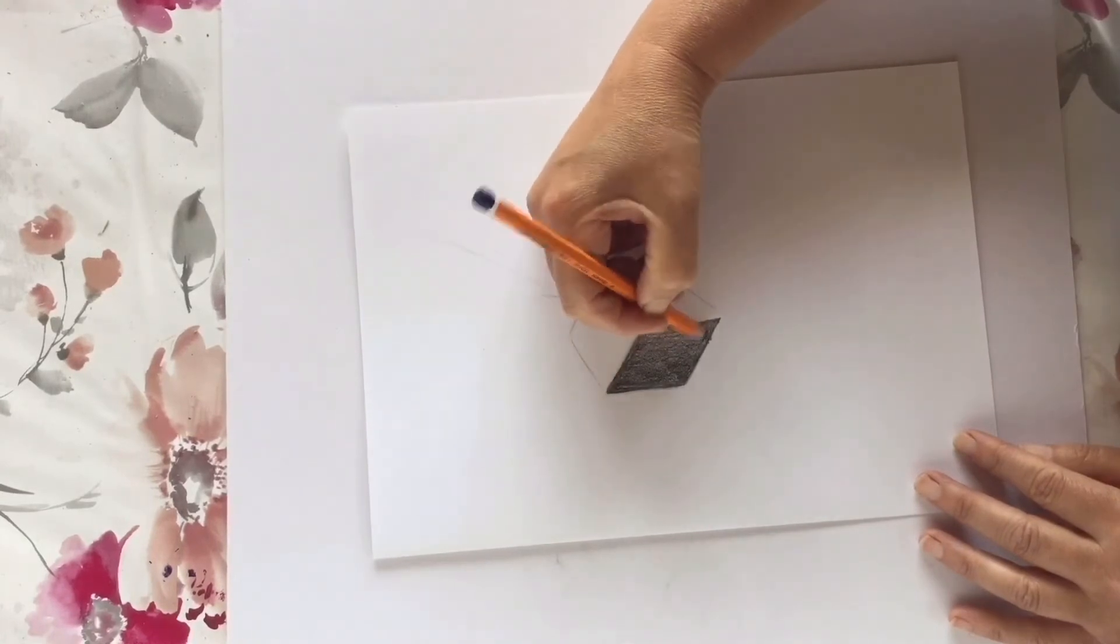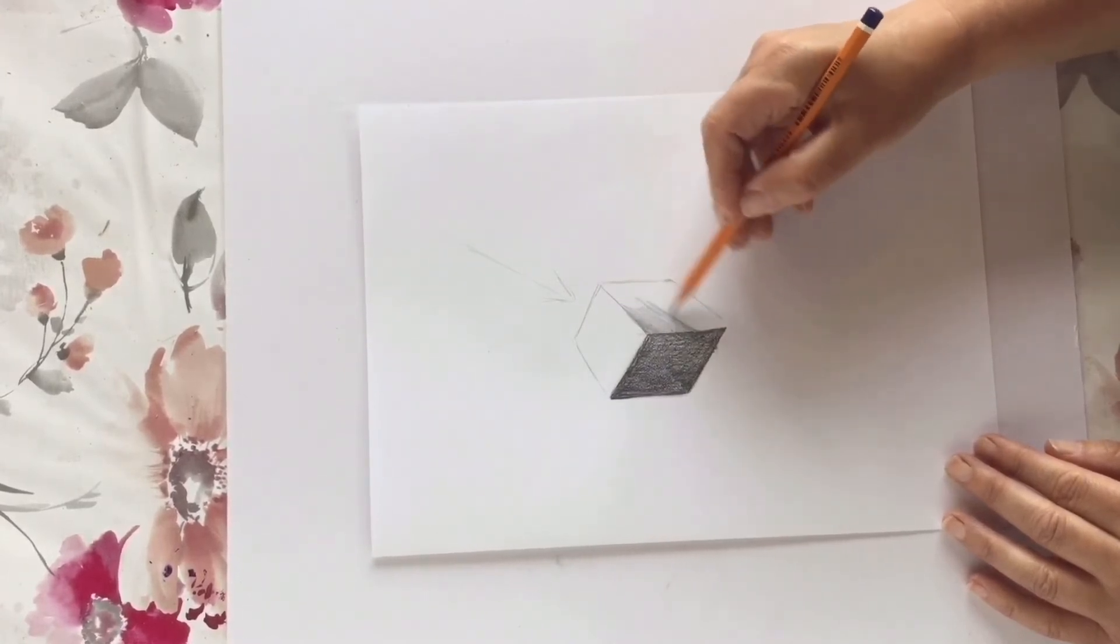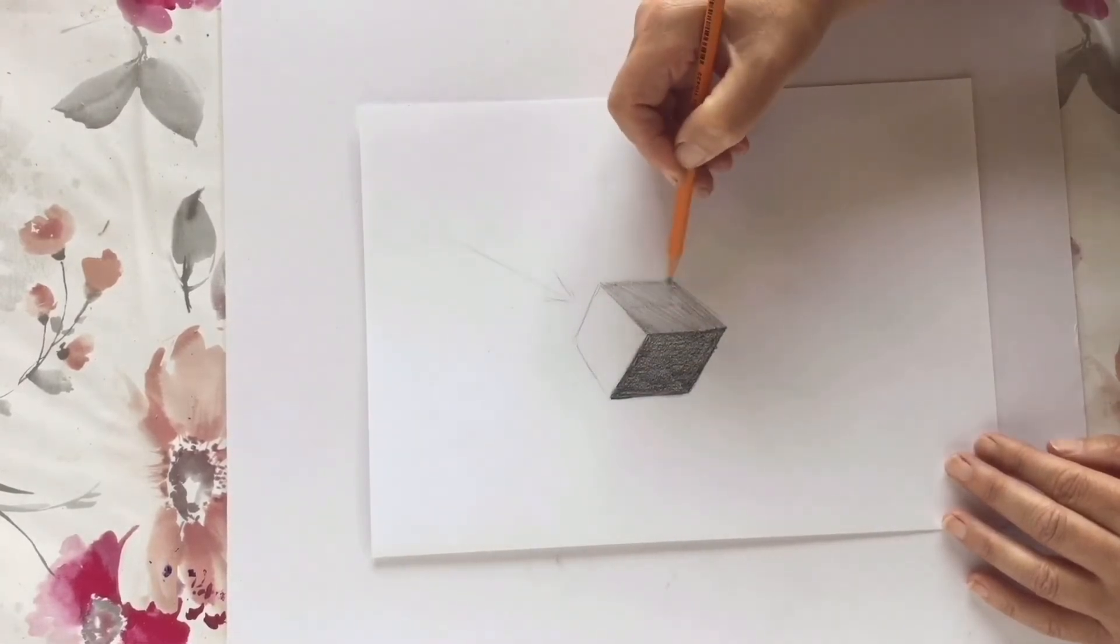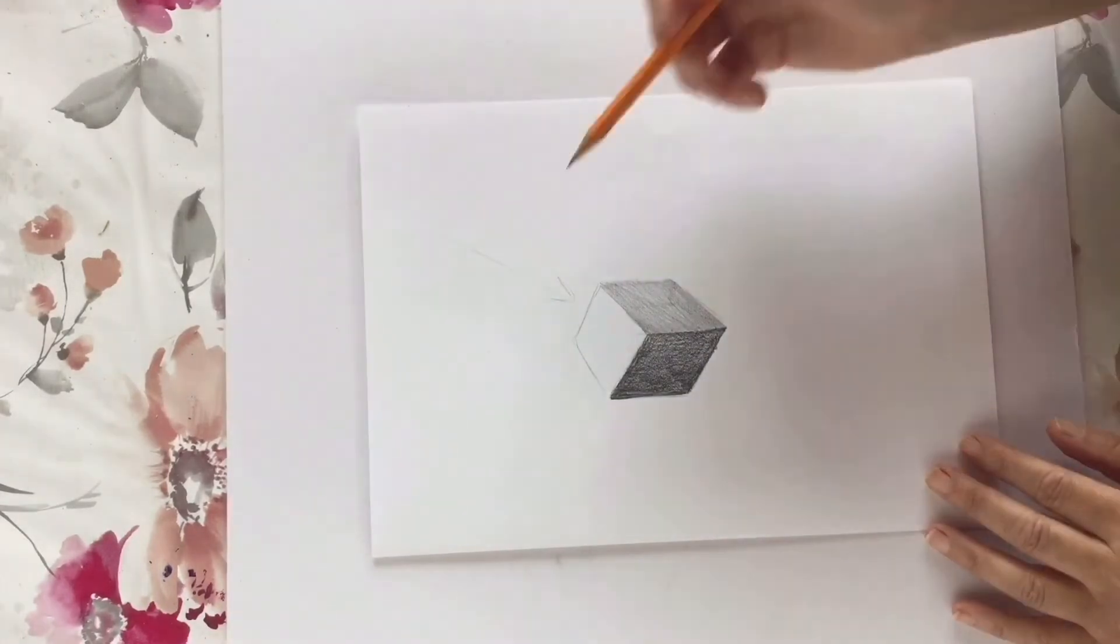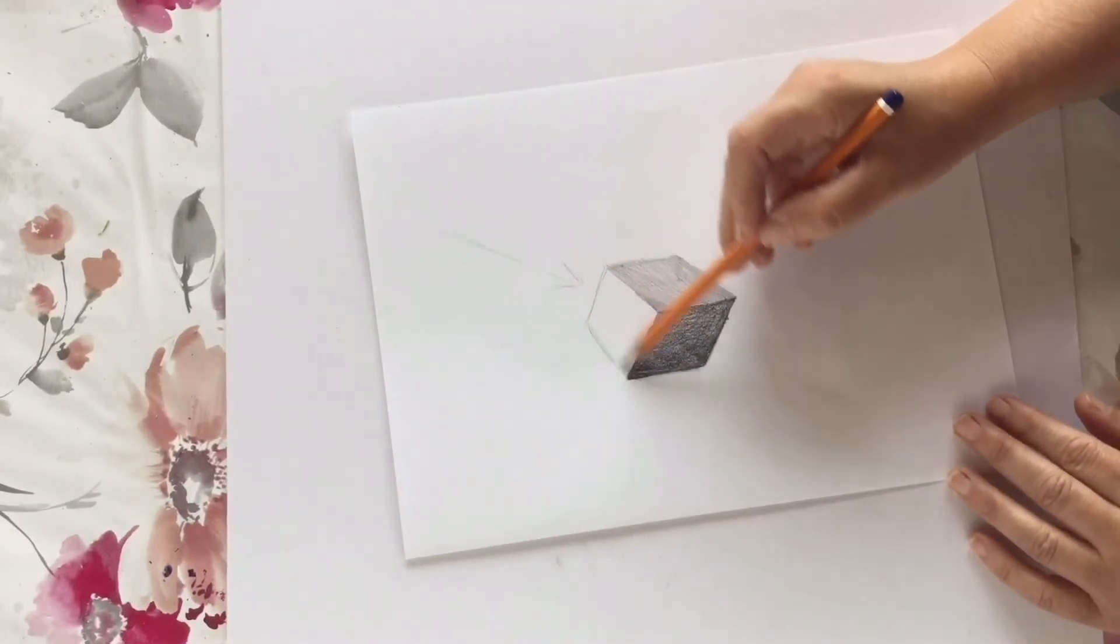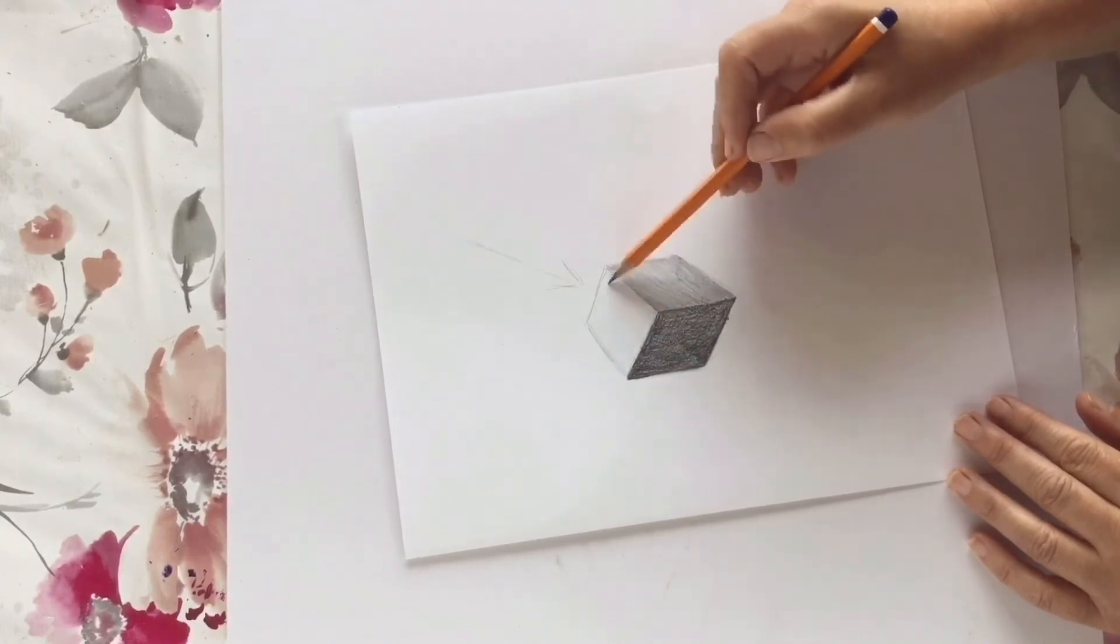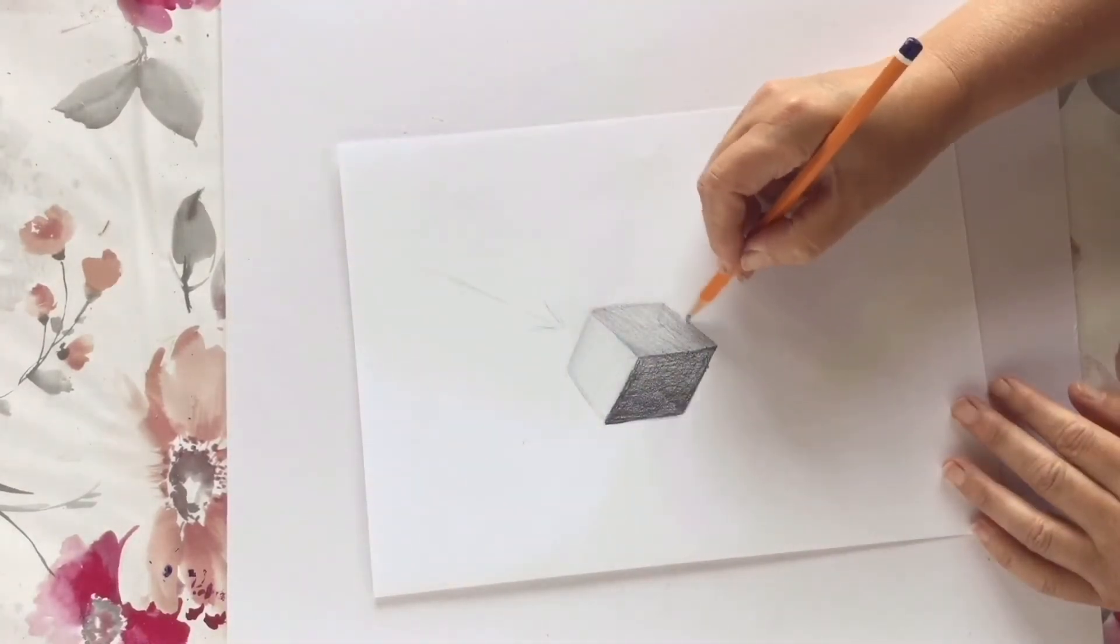To create a dark tone in your drawing you might like to use a 4B pencil, or a 2B pencil if you press down nice and hard. For the back of the cube I've used a 4B but I'm using a 2B pencil now on the edge. I'm just not pressing too hard. For the top I'm using a 2H. I just want to give it a slight tone. I don't want to make it look too dark. But I do want it to stand out from the white paper.